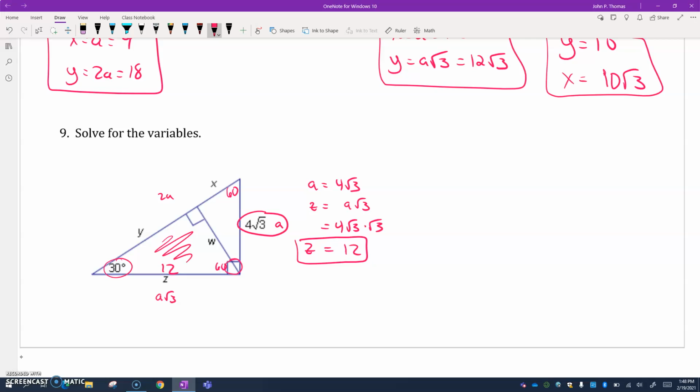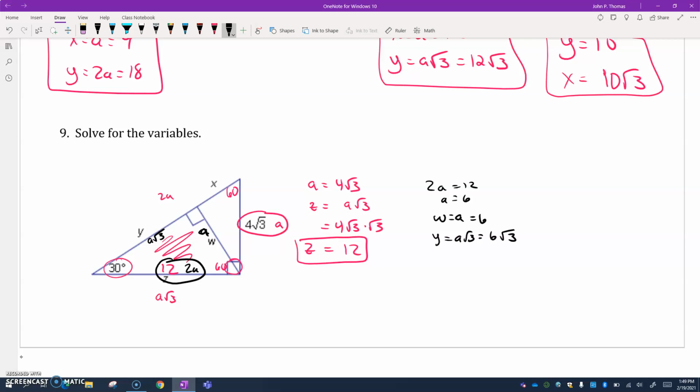Now I'm going to focus in just on this little triangle here to find Y and W. All right, so this is another 30, 60, 90, so I'm going to change colors here. So this side is the A, this side is the 2A, and this side is the A root 3. All right, so what I do know is that Z is 12, we just found out. So I'm going to say 2A equals 12, so A is 6. All right, W equals the A there, which is 6. All right, and Y equals the A root 3, which then would be 6 root 3.